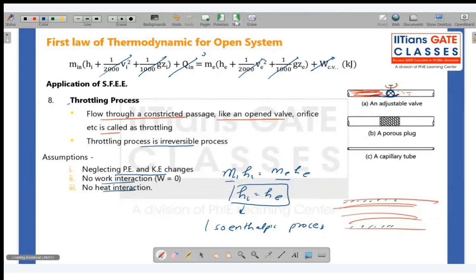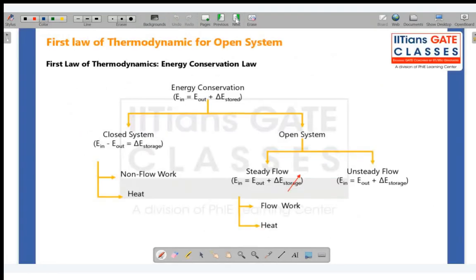Okay, so I hope we are good till here. Are we fine? Again, we will solve so many questions that everything will be clear. I know that in this class I am a little fast because I want to cover the concepts. So now unsteady flow is left. We will cover it in the next 15-20 minutes.